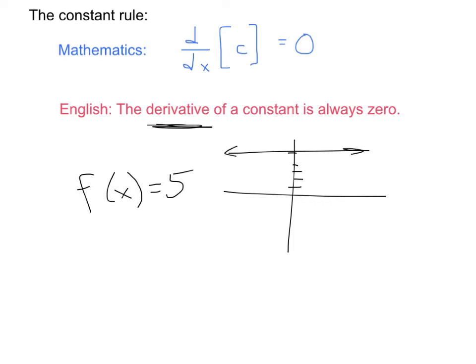What's the slope of the tangent line to that function everywhere? If you picked any point on this line, the tangent line will be horizontal. It will be a 0-sloped line. It makes sense that a constant function, which will always be represented by a horizontal line, will always everywhere have a slope of 0. We need to memorize it, the derivative of a constant is 0, but it also makes sense.